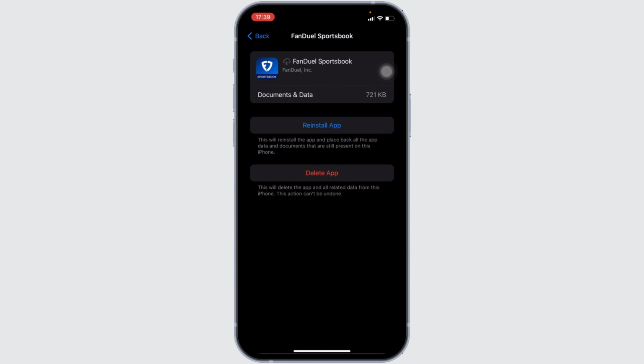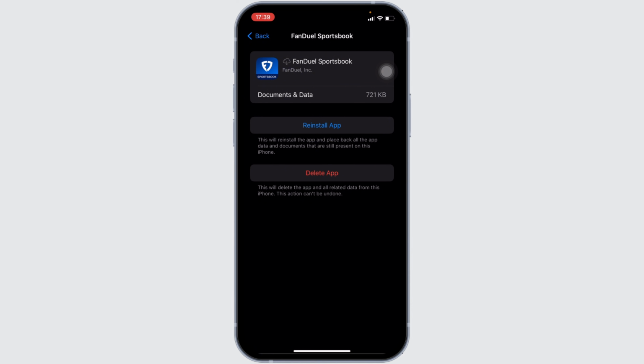Offloading app means clearing the cache and the storage of the application. It will remove all of the unwanted bugs and make your application run smoothly. It might also fix the issue that you have been facing in this app. But if you are still facing this issue, then what you want to do is uninstall the application and reinstall it again. Reinstalling the app will definitely fix the issue, and then you'll be good to go.